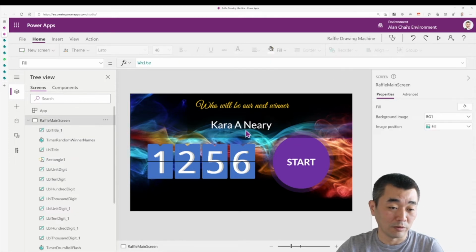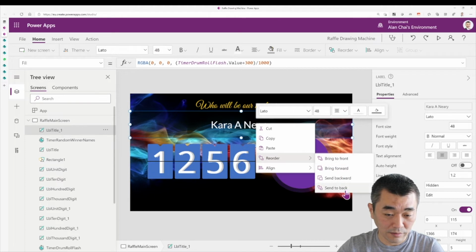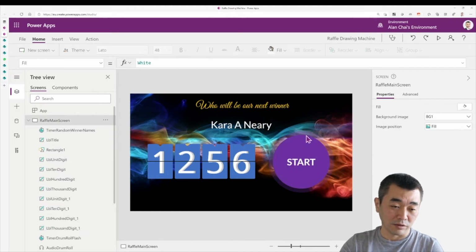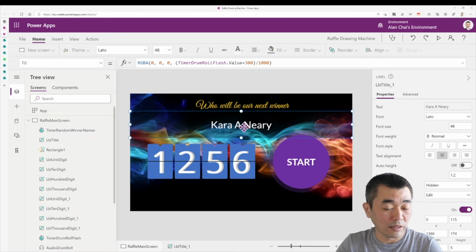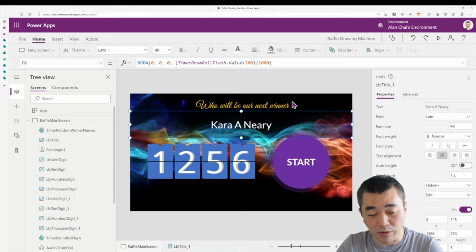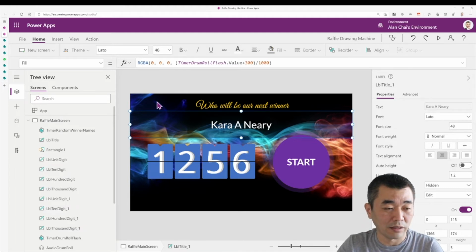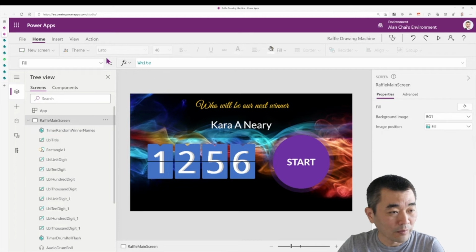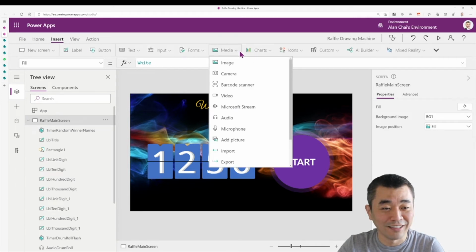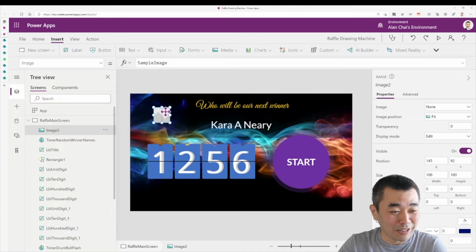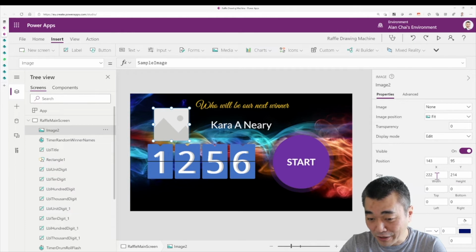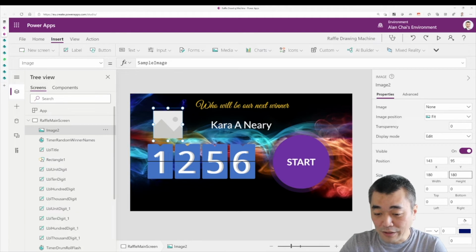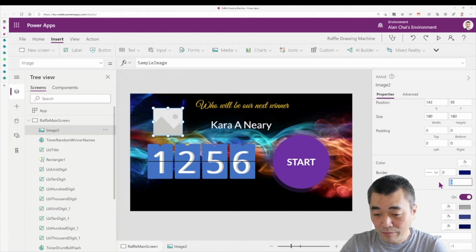Okay, so I'm going to make this to the back. Okay, so the button is on top. Yeah. And before that, I'm going to put the photo here. So right here, this demo, you just see a few names, because in this demo I only have all my agents in there as sample winners. Yeah, want them to win. Let's put the image, and I'm gonna make this image slightly bigger and make it say 180, 180. Yeah. And make them round.